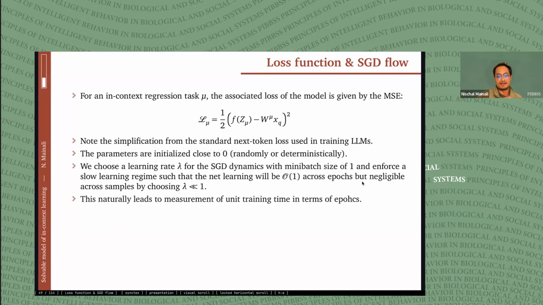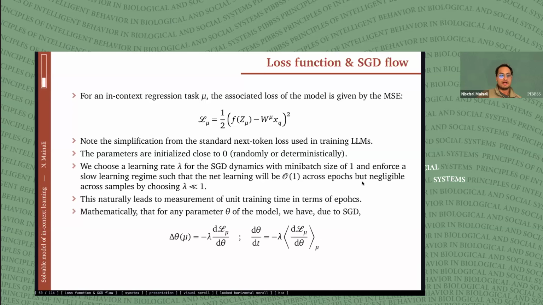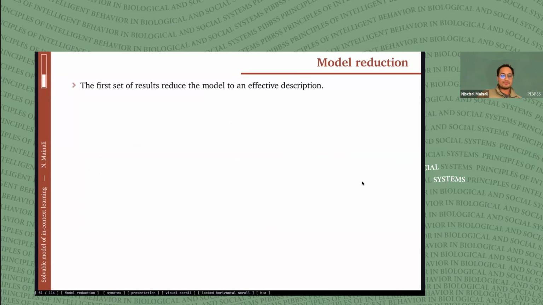So naturally, we're going to measure time in terms of epochs. How many times have we presented the model the whole set of M examples? And mathematically, for some parameter theta, this can be WP, WQ, it's a dummy variable. We can write on the left the SGD descent dynamics with a learning rate. And averaging over all the samples from 1 to M, we say that we took one step in updating the weights. And then we're going to take a continuous approximation of this.